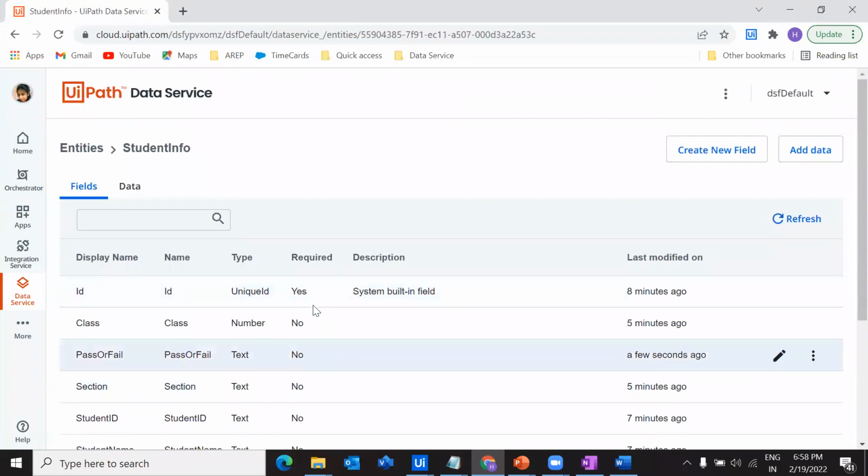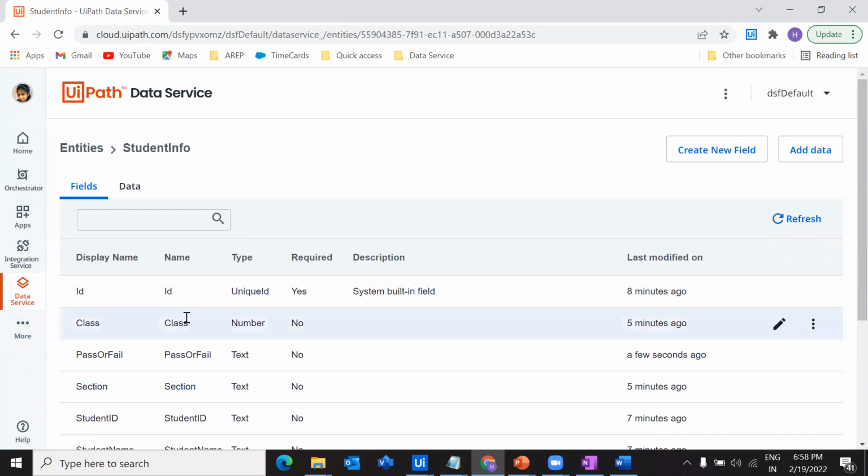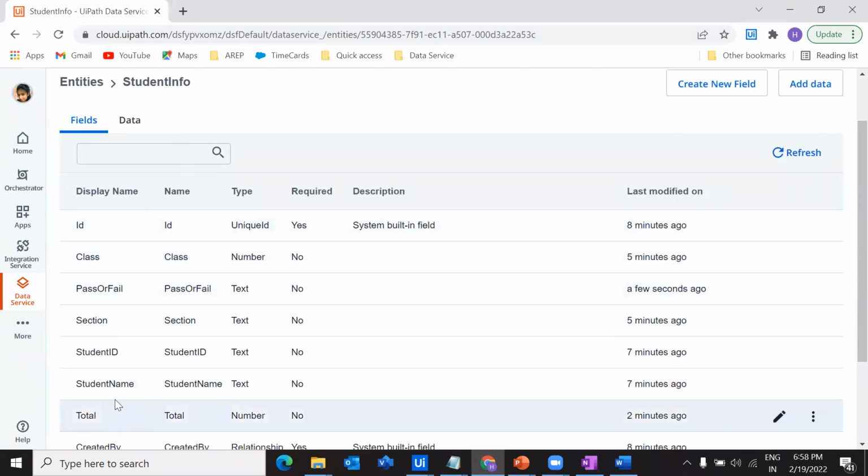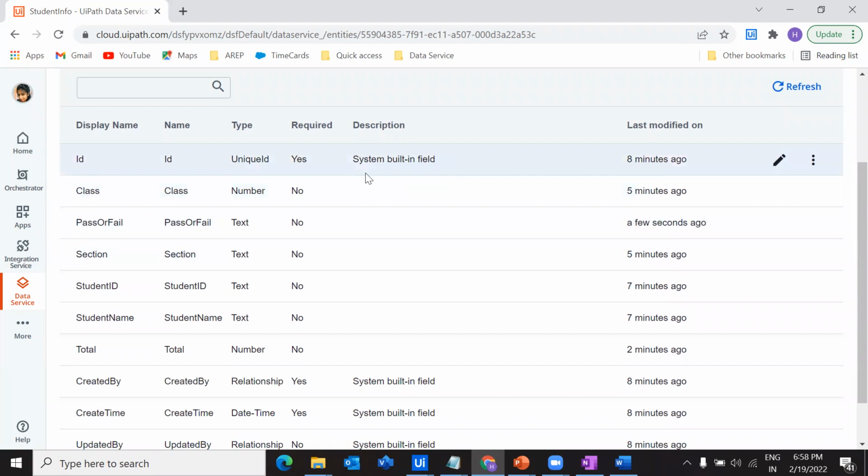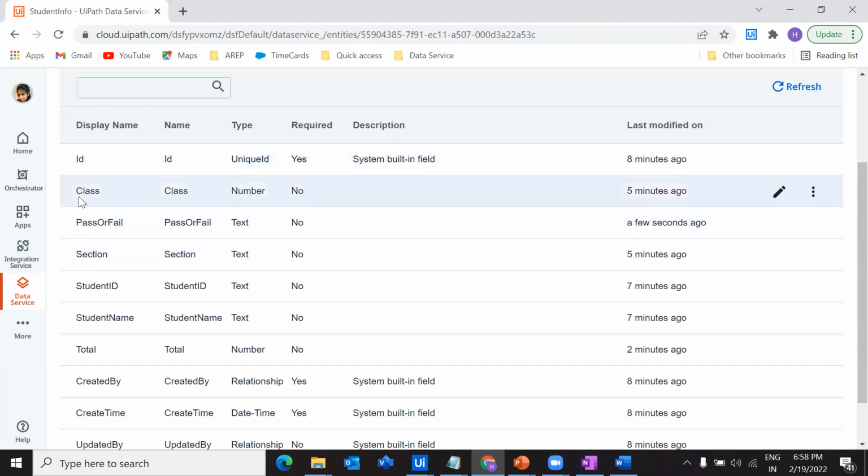If you're aware of what an entity is and how we can create it, then we are good to go ahead. Here in this particular case, student info is my entity name. Under that student info entity, I have created multiple fields. Apart from system defined fields, I have class, pass or fail, section, student ID, student name, and the total, which have the data against them from my data table.